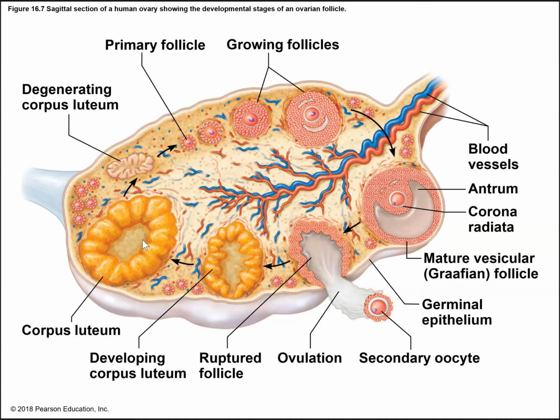They basically loosen the joints in order to relax the pelvic bone to allow for expansion. And the other hormone that the corpus luteum secretes is known as inhibin. Inhibin basically decreases the secretion of FSH, which is follicle stimulating hormone, and luteinizing hormone.